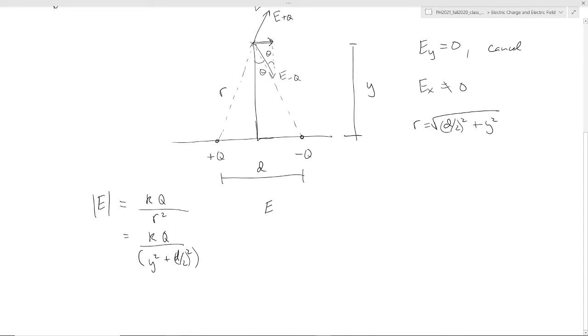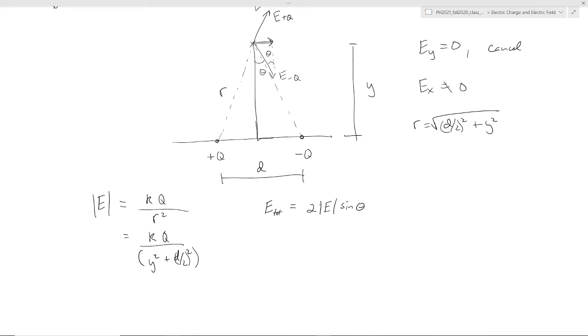So if that's the angle that we're working with, we would want the sine contribution of that would give us the x piece. So in other words, the total electric field at that point is going to look like the magnitude times sine theta. And actually, there'll be a factor of 2 because there's a contribution from each charge. Remember, they're pointing in the same direction.